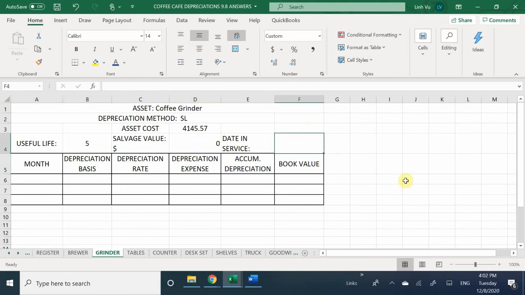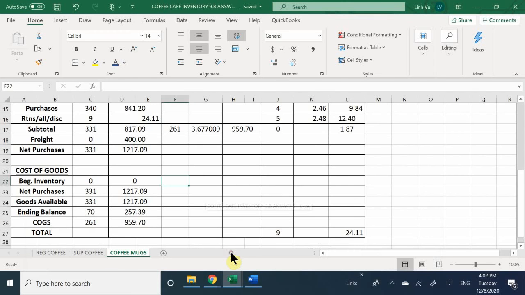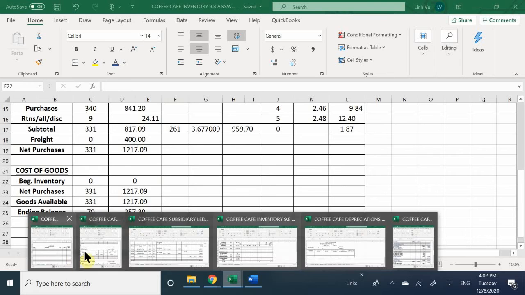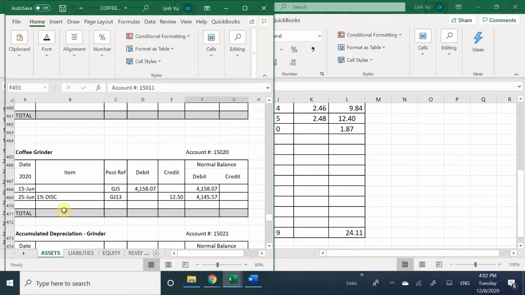And when did we place it into service? The day we bought it, on the 15th. Okay, so the day that we bought it is not the 15th. Oh. But it is the day that we transferred it in here to get it ready for service. Remember, we also had to incur 2 other things in order to get my coffee grinder into service. Right. But in this case, yes, you placed it into service on the 15th.